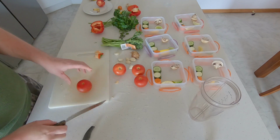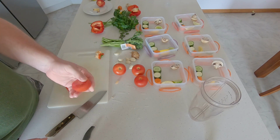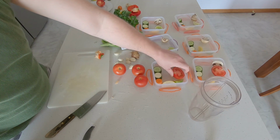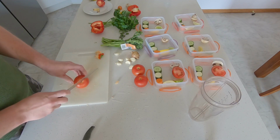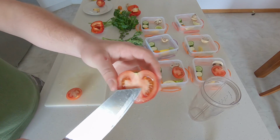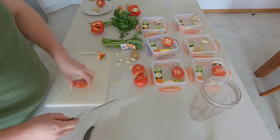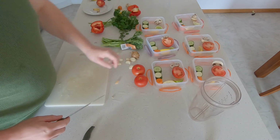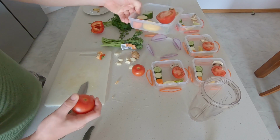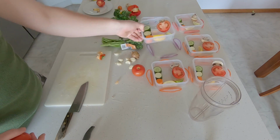I'll go with the tomatoes next. As a rule, half a tomato tends to do me very well. Please make sure you keep the seeds in. You'll notice that these are just standard sized tomatoes, and half of it will fit into the container.